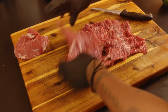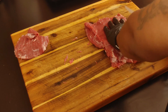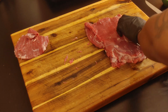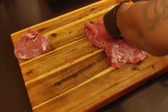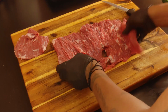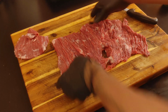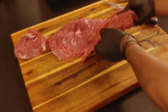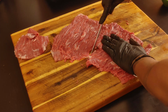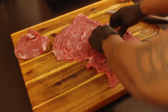Okay? So just go over. Like I said, you want to take it, put your hand there, take your sharp knife, go through slowly, and just keep opening it, and going and going. Okay? Like I said, this is a fairly big piece, so I'm probably just going to use half of this and use the other half of my steak for another recipe. So let me see, I'm just going to cut this right here off. So I got 2 halves.